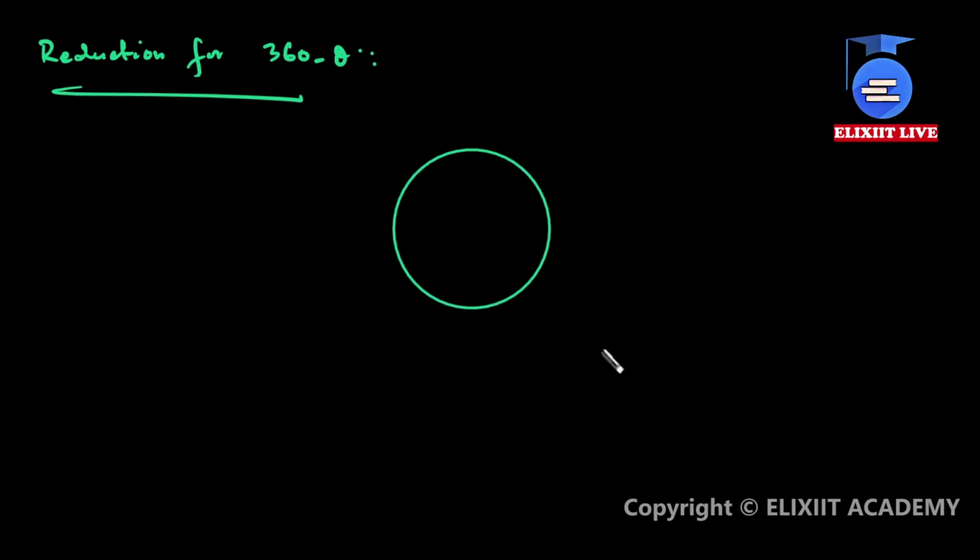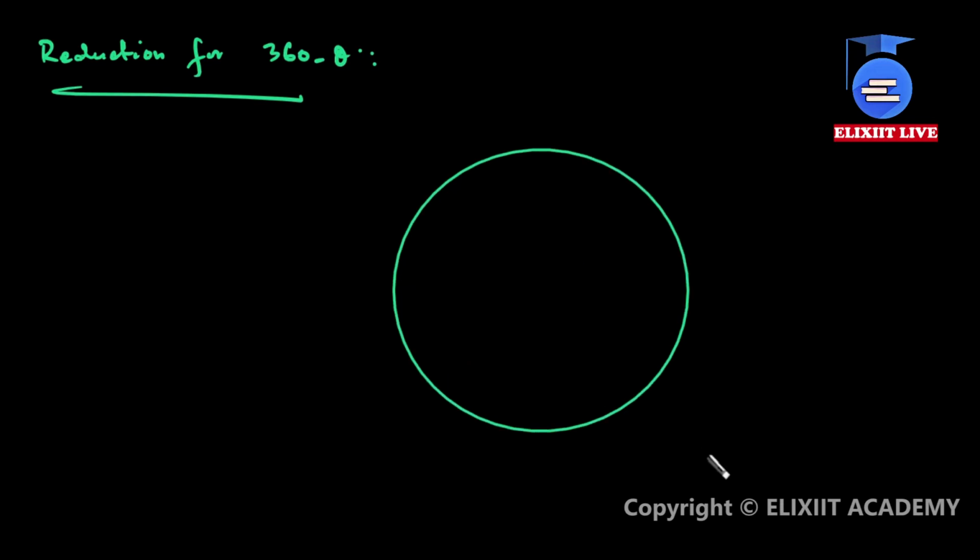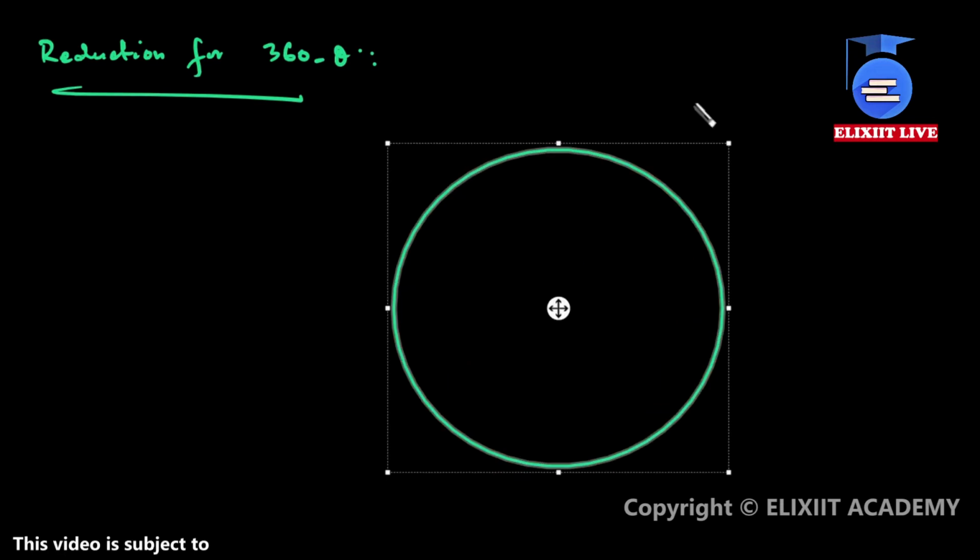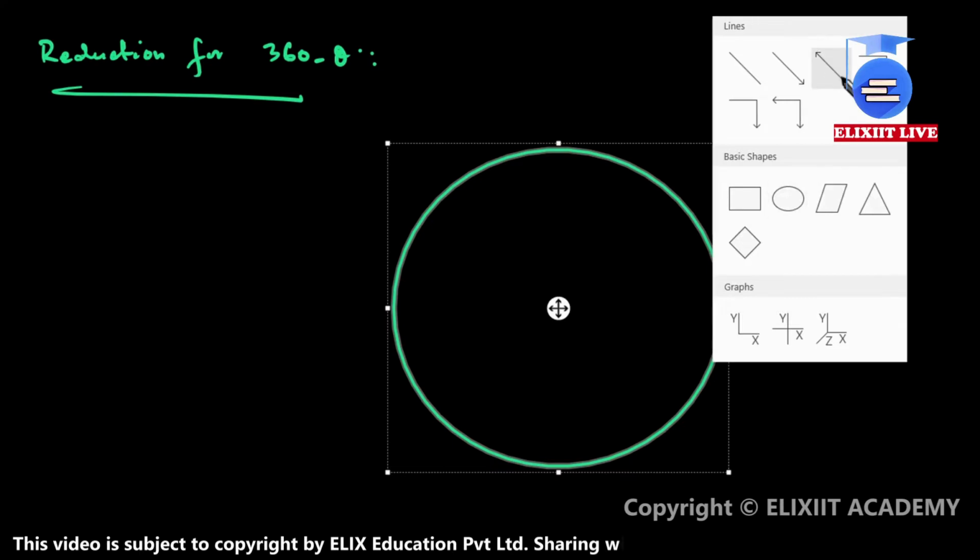Reduction formula for 360 minus theta, the last one. Just for basic visualization, I'm showing you this. Otherwise, we could have just moved to the direct shortcut way also. Enough proofs I have given you. Those are enough, but just the last one.